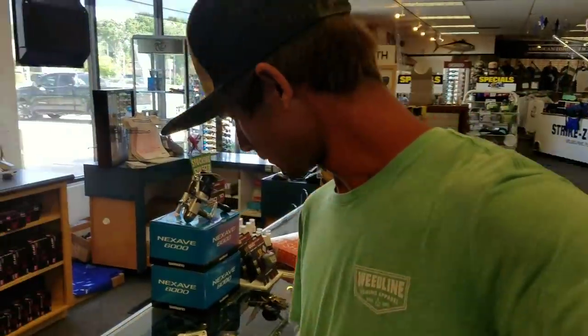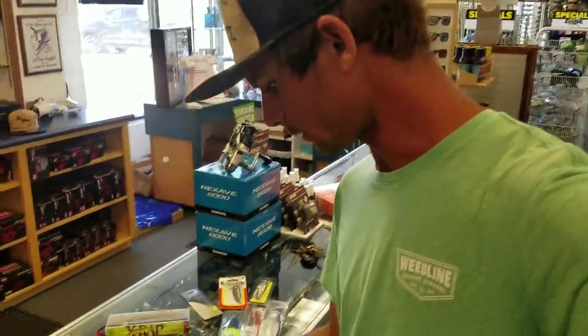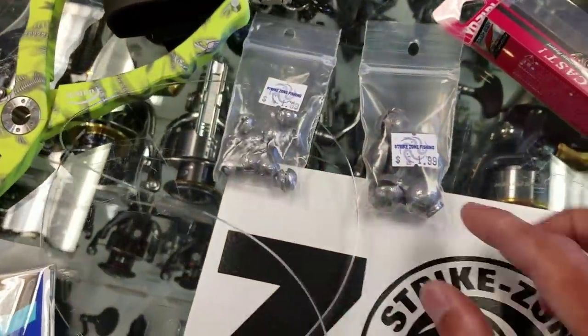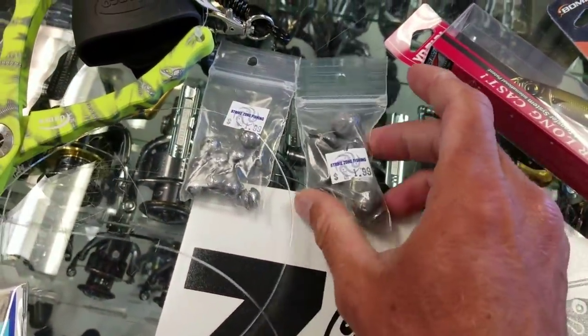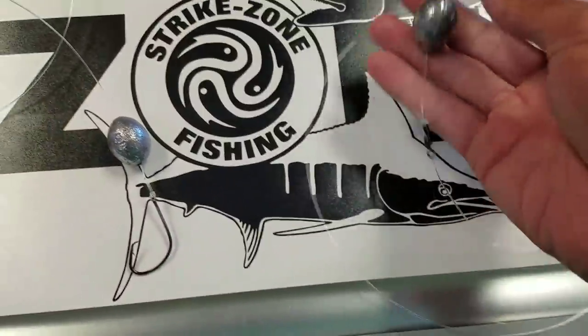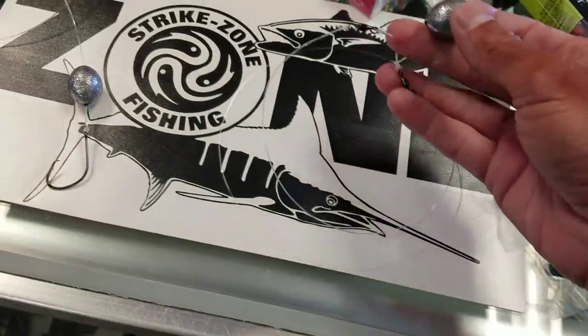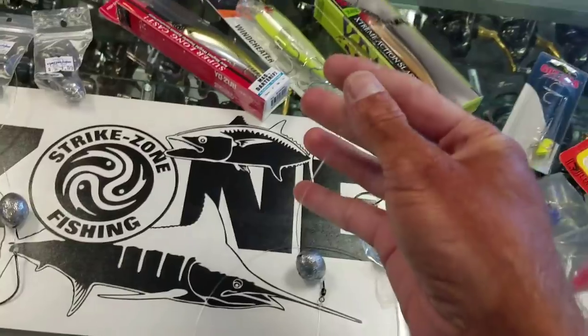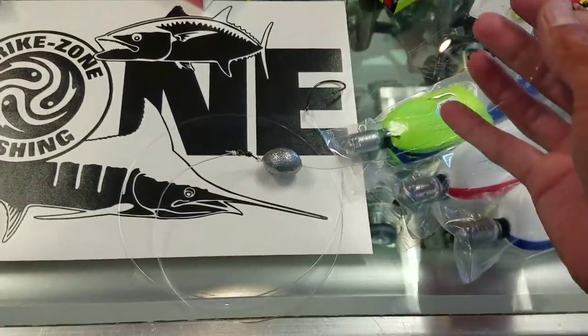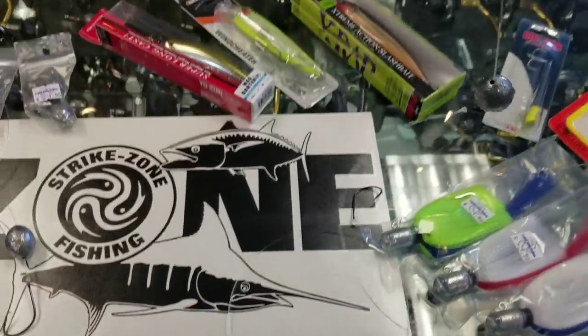And then there's people like me that are just gonna be throwing live bait. And I'm switching up my tactics a little bit this time of year. I go from using the real light pinch weights like I used to use when the mullet first showed up. So I'm usually throwing egg sinkers this time of year. And there's two different style rigs. If I'm just trying to throw it out there, let it sit, and I don't need to go super far, I like doing the swivel, kind of like a modified knocker rig. There's two swivels and your egg sinker slides in between that.